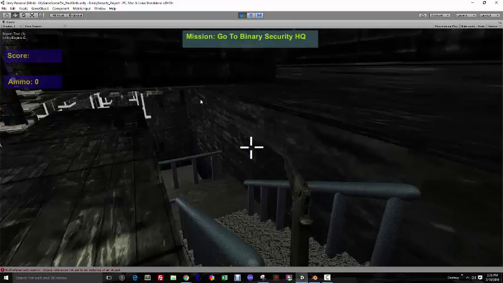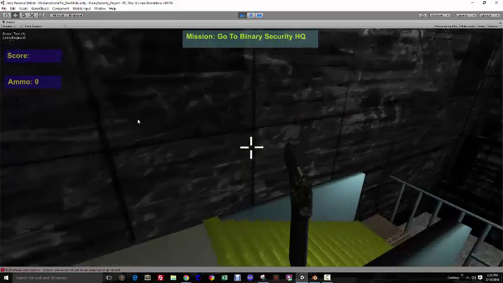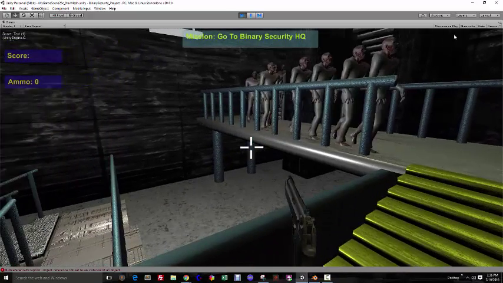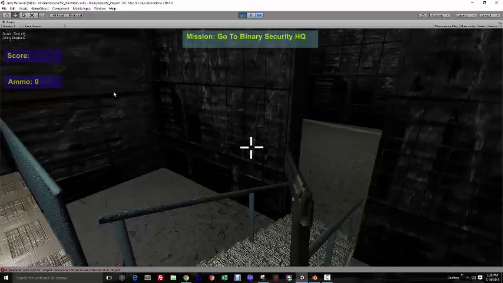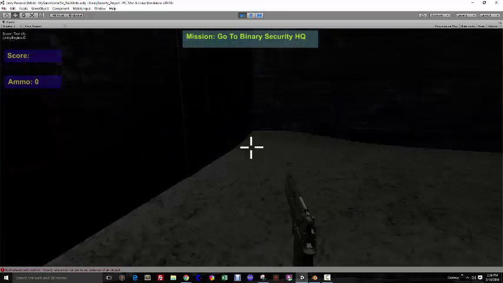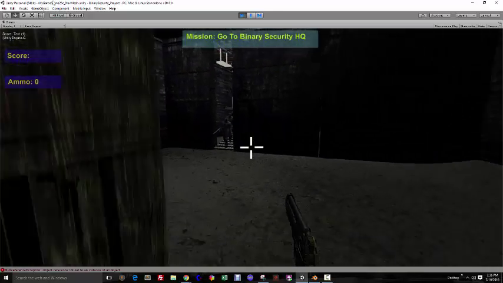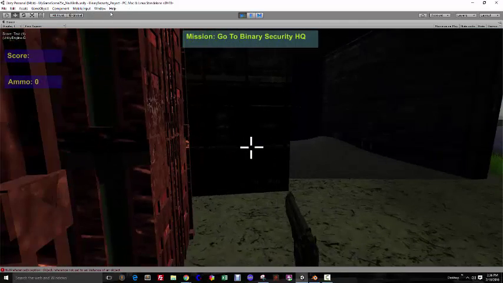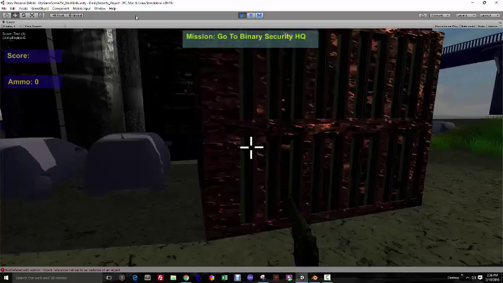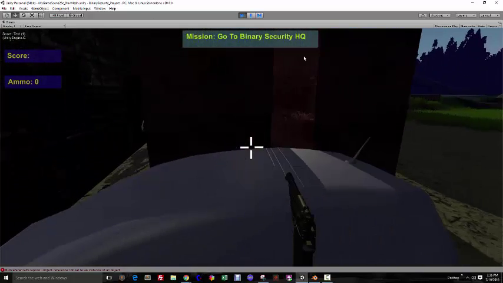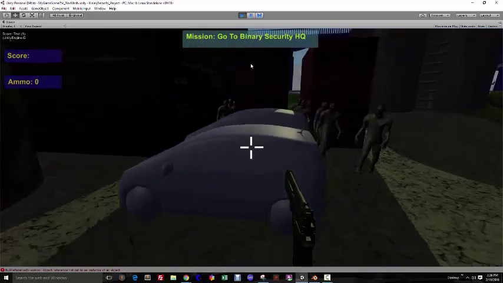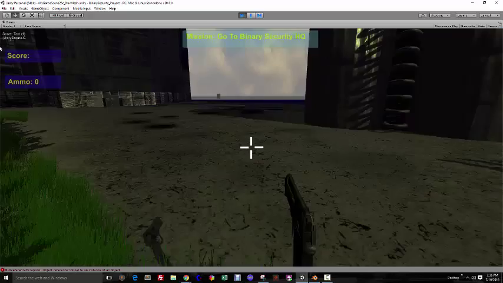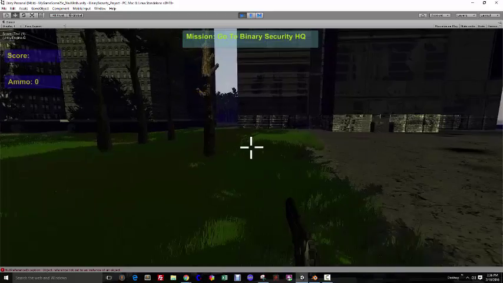There they come. Whoops. Watch them come out. They'll also walk around the walls too. They won't walk into the walls. They're smart enough to figure out if you're hiding back here or something, they'll walk around wherever they can get to you. I think that's so cool. It's a pretty cool script.